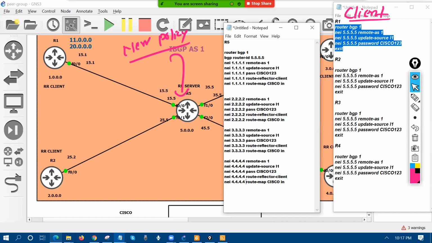Is it possible that you do the manual configuration for 100 plus? What happens if this is case sensitive? Maybe I put the wrong name over there, and the policy will not be applied.